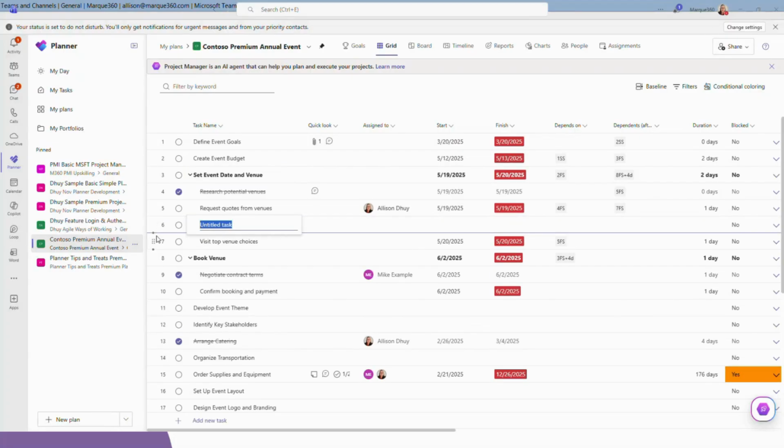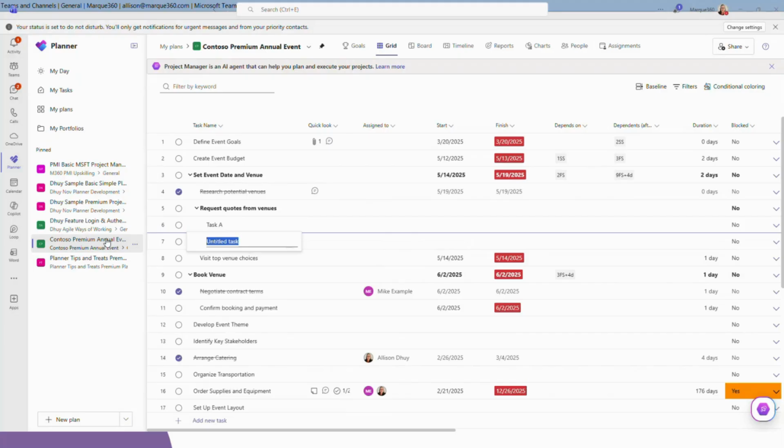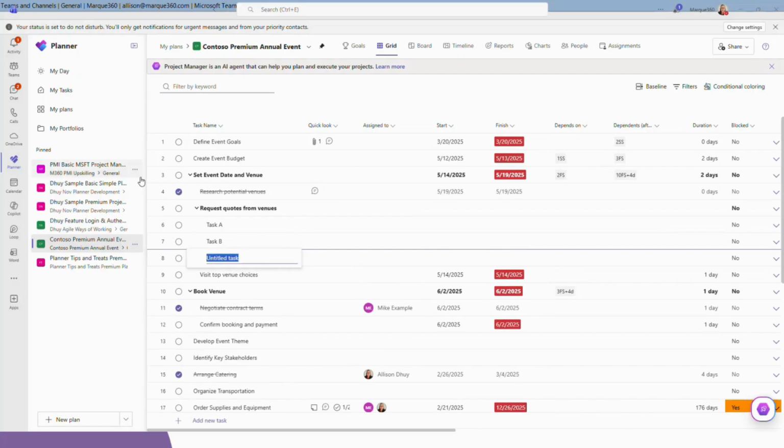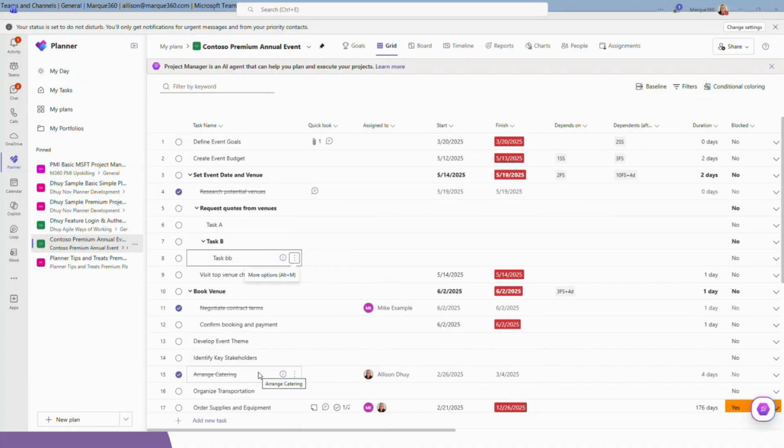I'll just call it task A, right? And I can make this a subtask of the one above it. And then I could do task B. And then I could even go further. So yes, you do have that ability to make as many levels of hierarchy as you might need.